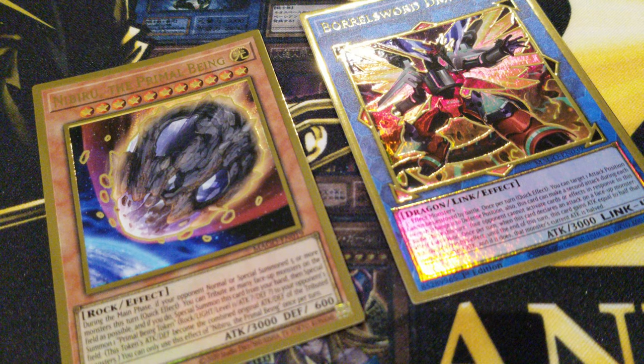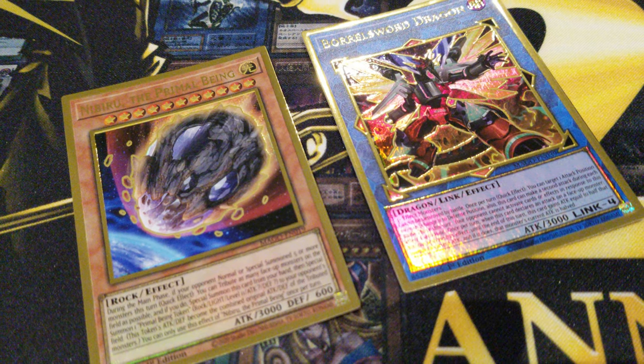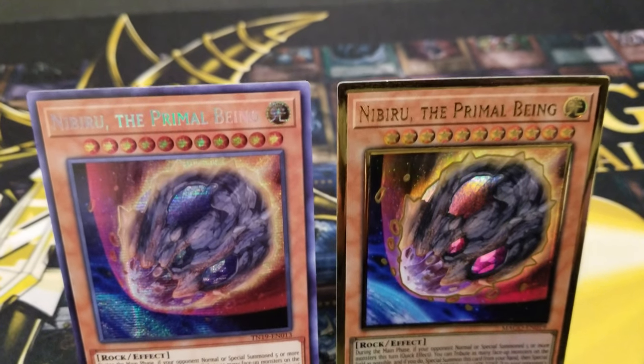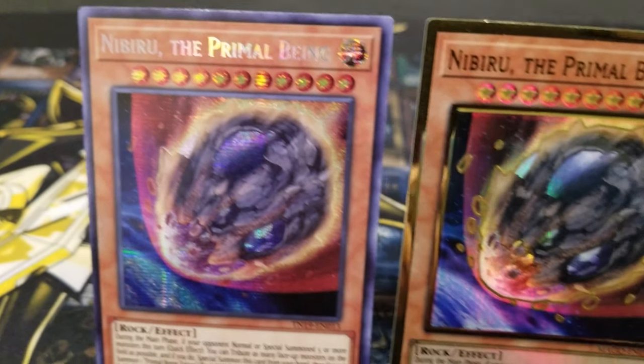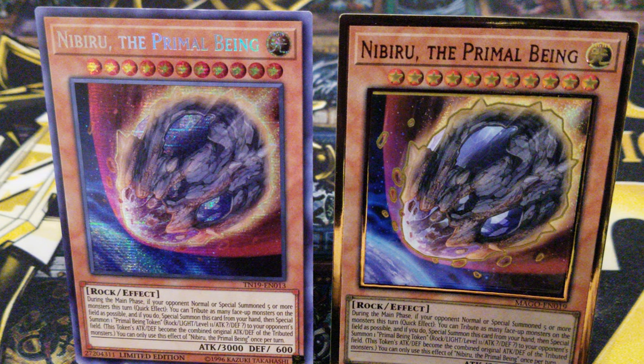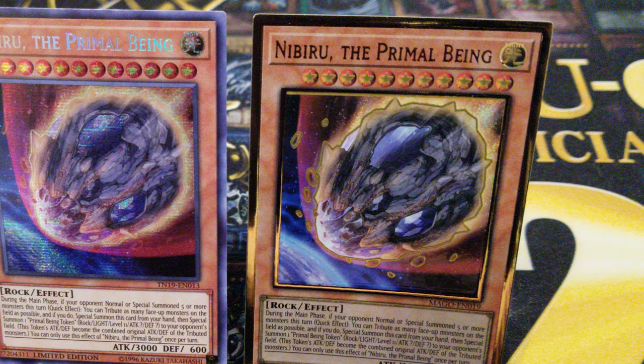This is Nibiru the Primal Being's very first reprint ever since the 2019 Megatons, and we have them both here side by side. You can just tell how much the premium gold rare pops out when comparing to the prismatic secret rare.